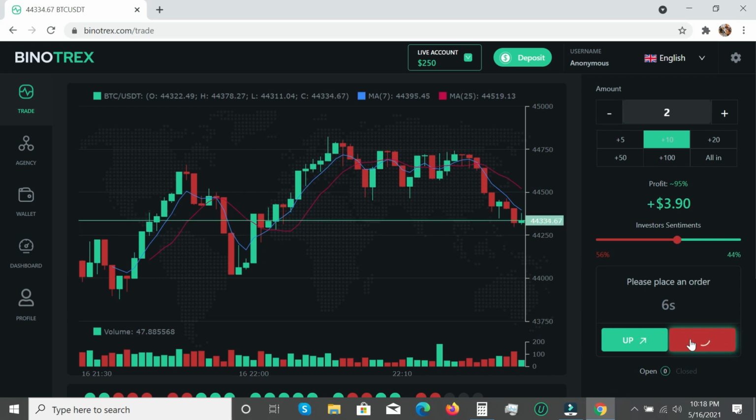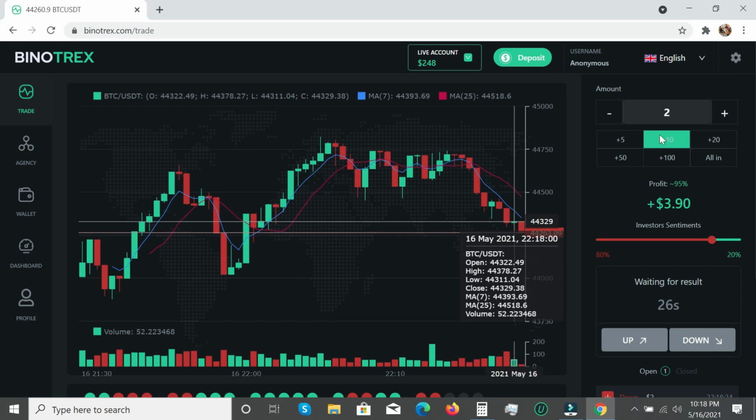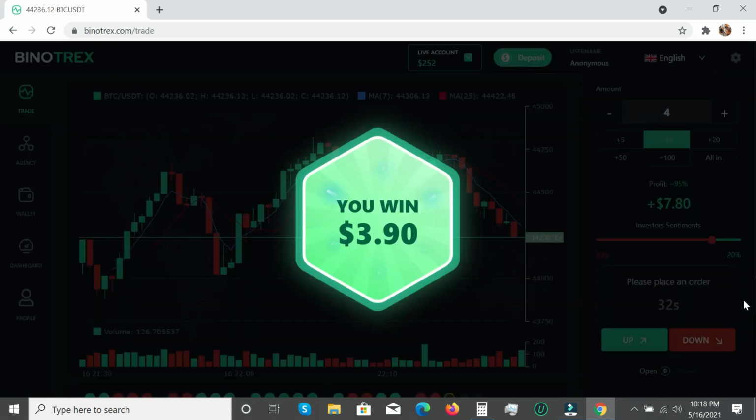So let's take the trade for $2 first, and if we win this trade, we'll add the profit to our initial trading capital, which is $2. So the profit, which is $2, added to this $2 will make it $4. So let's change it to $4 and await the result of our initial trade. We have less than 18 seconds to wait for our result. You can see that the market is still falling. Okay, we keep waiting. We have less than 7 seconds, and I think the market, yes, is in our favor now.